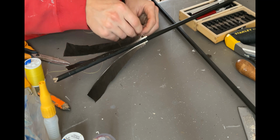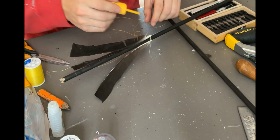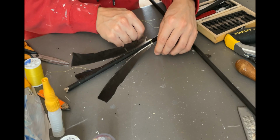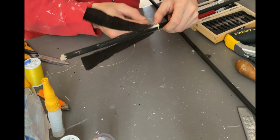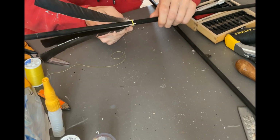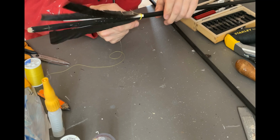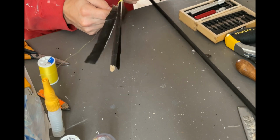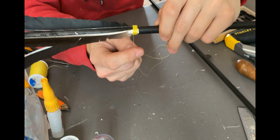Something I'm not very good at is tying thread. So I'm going to put a small bead of super glue on it just to stop it from loosening, if it ever loosens. And you kind of just start looping it around. Make sure you keep it held tight. And this part here I find long and makes my hand cramp, but once it's done, it's also very satisfying. So you just kind of do that with it.